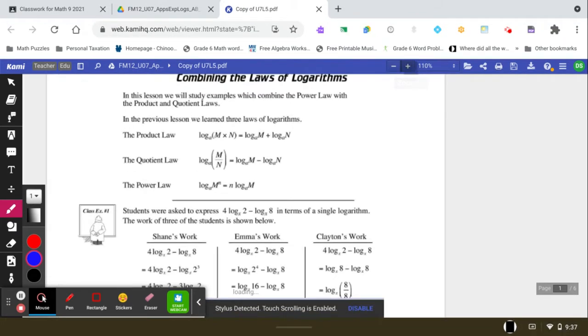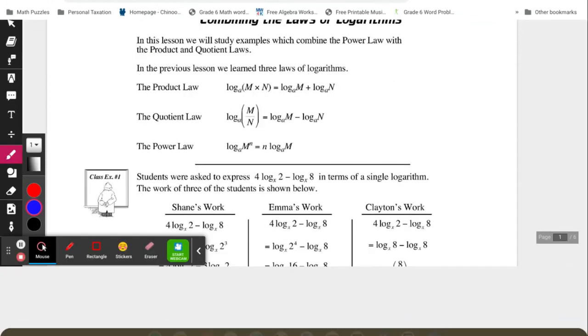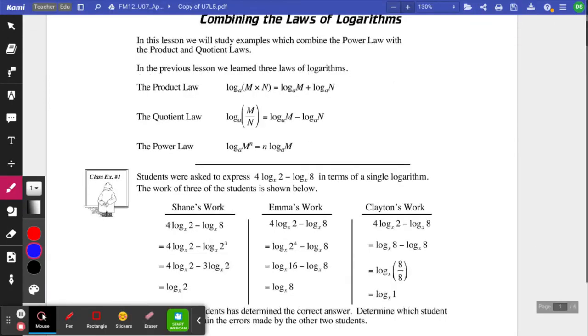I'll try to make this a bit bigger for you. So you can go either from the 1 log to 2 or from 2 logs to 1. And yeah, just keep that in mind. And so there they are.